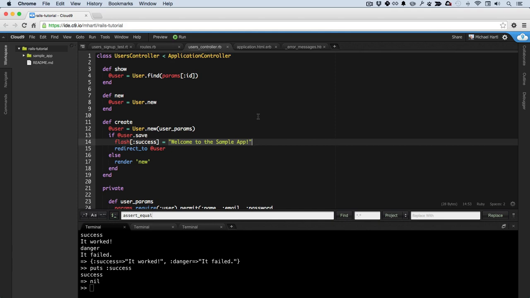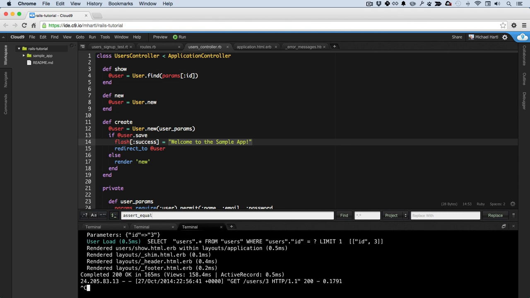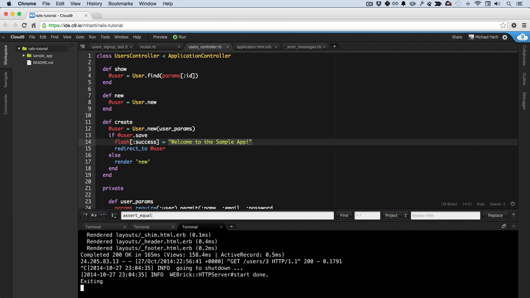And if we did everything right, we should be ready now to make our first sign up. So let's actually eliminate the current contents of the database. I'll do it here where there's a server running. So it's probably a good idea to exit the server and restart it after clearing the database. Okay, let's clear the database now. Remember, that's rake db:migrate:reset.